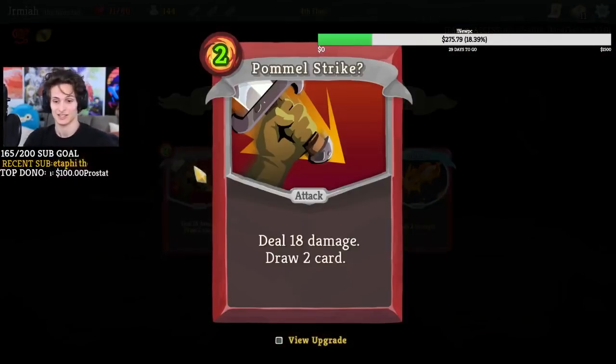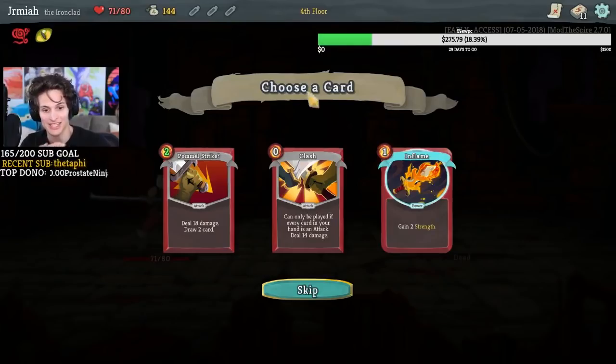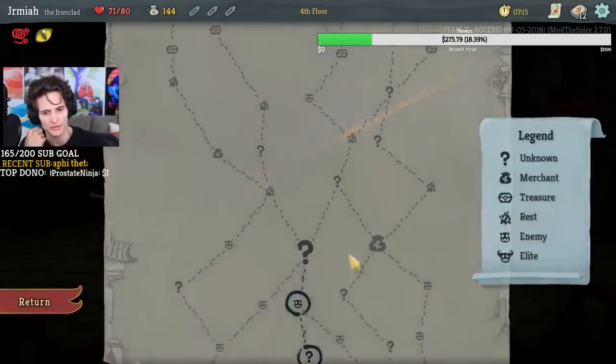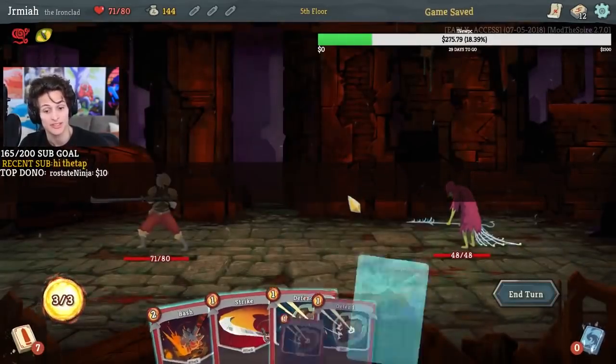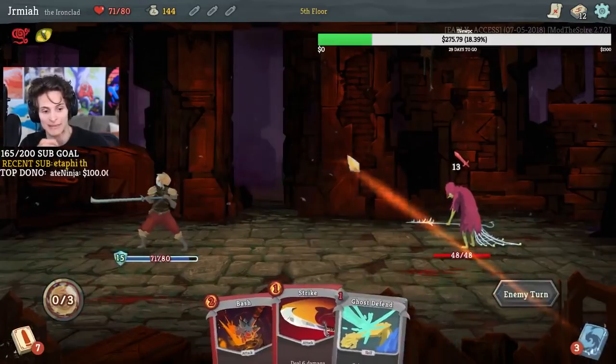What? So unupgraded is 18 damage, draw 2 cards. Upgraded is 19, draw 3, but just by this, I mean, it's expensive. It's 2 costs, but that's extremely good value. And if I get Snecko Eye on top of this, that becomes free, but it keeps the stats.